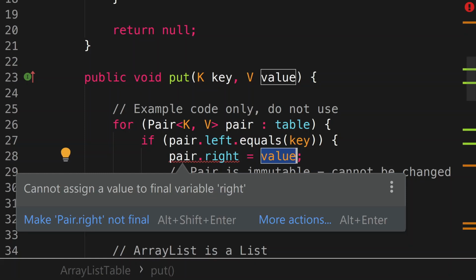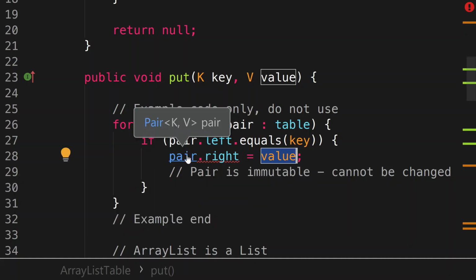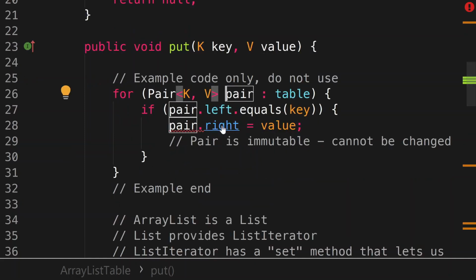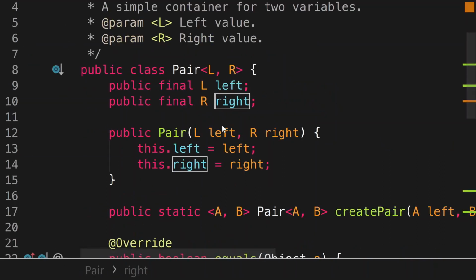Unfortunately, the pair definition is not going to let us do this. We get this error that says cannot assign a value to a final variable right. And if I control click on my pair and go take a look at what that means, actually I can go control click on the right property. What I see is that there's this final keyword here in front of the keyword public. What the final keyword does is it enforces that as soon as this field has been defined, it can never be rewritten. So when the pair is constructed and this.right gets assigned to the right argument of the constructor, the right field can never be replaced again.